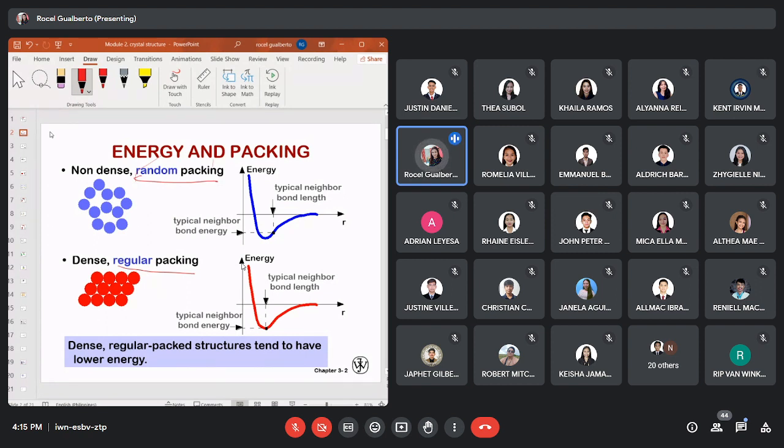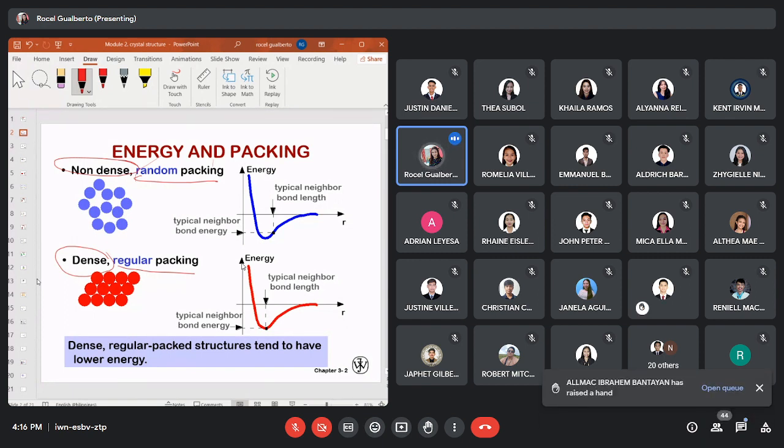Okay? The random packing is also called the non-dense packing, whereas a regular packing is a dense packing, meaning its density would be higher than that of the non-dense. Okay? So, tingnan po natin yung dalawang illustration. Ito po yung random arrangement or packing, and this one po is the regular one. Okay? Can you please describe yung dalawa, and you can also compare or differentiate po yung dalawang types of packing. Anyone?